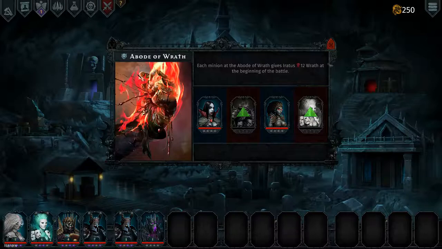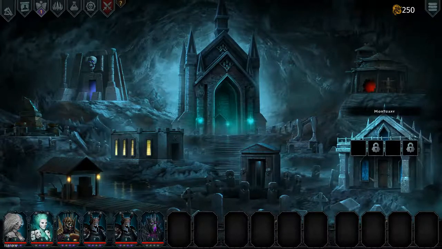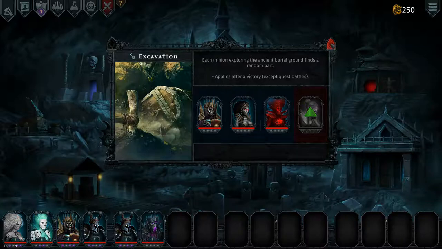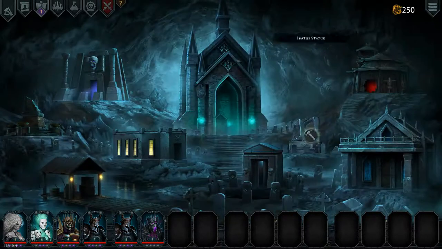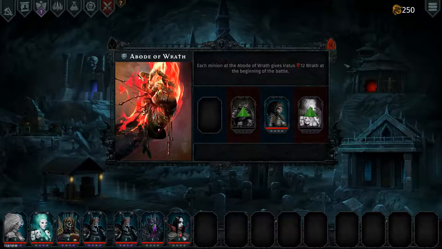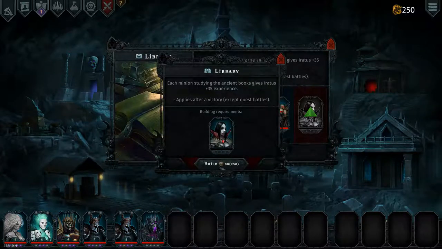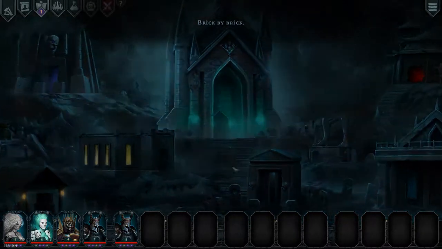We need a headless hunter and a lost soul. Up here we need a vampire or something. And down here we need a ghoul, which we don't have access to. Here we need a shade to unlock. And here we need a vampire, which we actually have. Let's kill that and stick the shade in there for now.